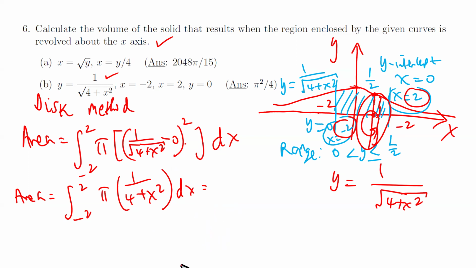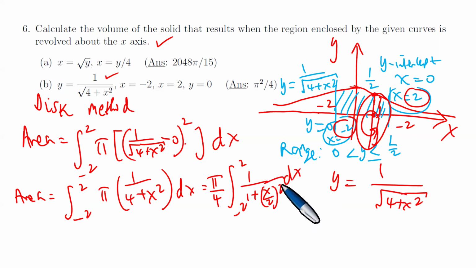Then you need to find the integral of this. The integral of this is a very interesting one. We're back to some of the techniques of integration, because to integrate this, you can let u be something, but yeah, not so important, because you already know that you can write pi and then pull out the 4 from the denominator. Pull out the 4 from the denominator, you have minus 2 to 2, then you have 1 over. Pulling out the 4 would be 1 plus x squared over 4. You can write it as x over 2, then you have the dx like that.